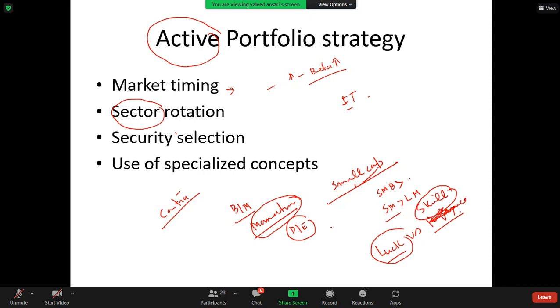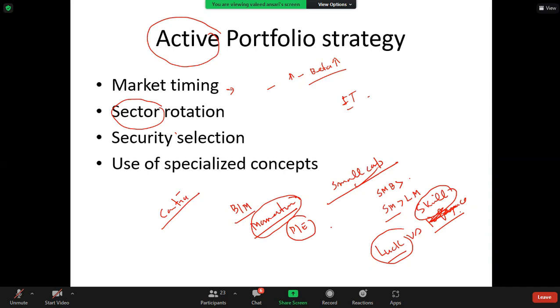Various techniques are there, and we can look at the timing strategy. For example, I have shown you only 3 portfolio performance measures. We also have a method whereby we can look at the timing ability, whether they have timed the market or not. So we can also empirically test that. So with this, I have briefly covered active portfolio management.